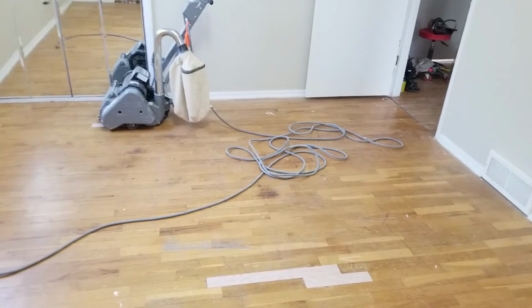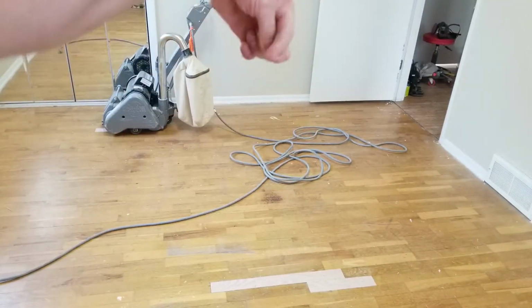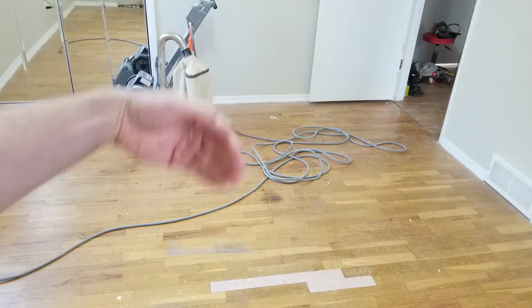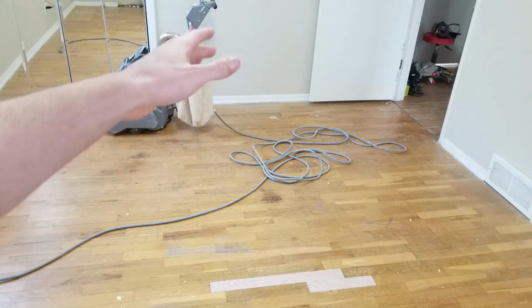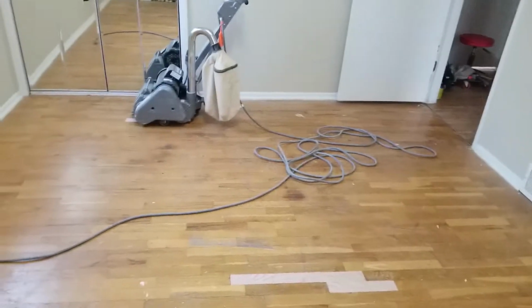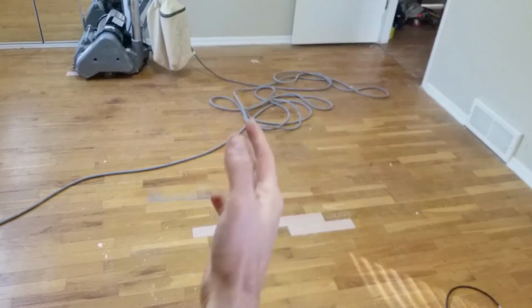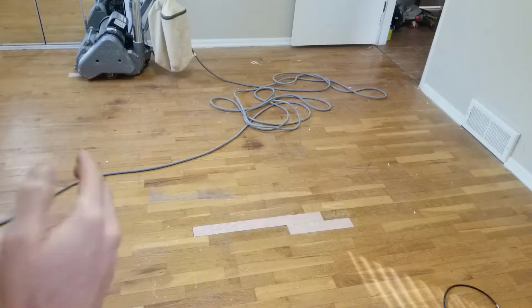This is a fairly square room, so I'm going to start in this corner right here and be moving this way. I'm going to be cutting at a 45-degree angle to show you. There will be big gaps because you're doing it at an angle, but I just get those later by going either with the grain or against the grain. As long as they're sanded eventually, then it's fine. First, setup: I'm also going to make sure that the cord is out of the way. I'm going to be moving this way, so I want to make sure I don't run into the cord. So it's best to either put it behind you or on this side so you're traveling away from it.